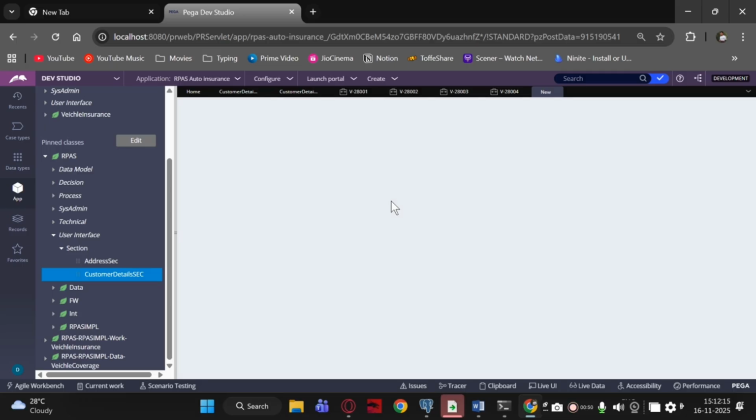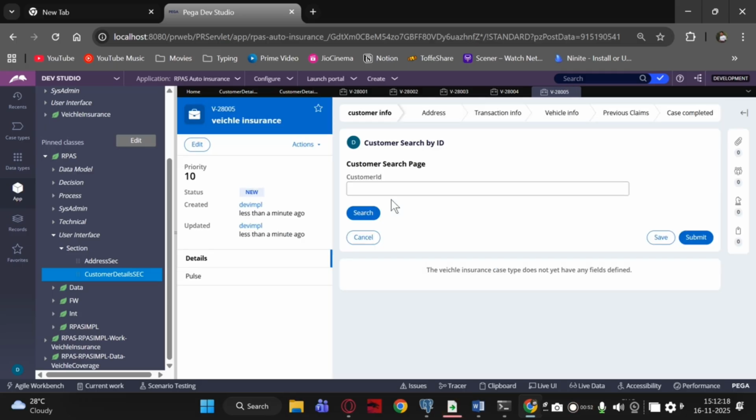So what I'm trying to say here is, first, we have discussed what is PX, what is PY, what is PZ, and how it will work, right? PX and PZ are system generated, and PX we can use it, but we are unable to do the changes or give the values. PY we can give the values. PZ is only for system purpose. We should not use it in our development. It will generate the values automatically when you create the rule in Pega. Whatever you create, that is the rule only.